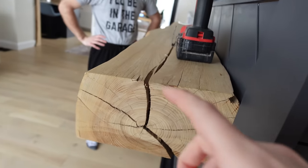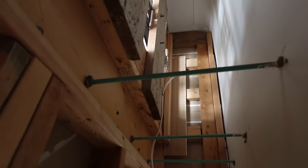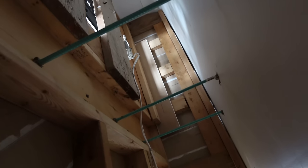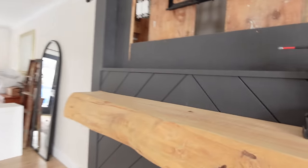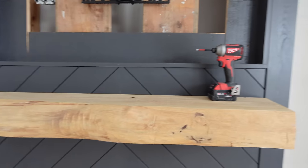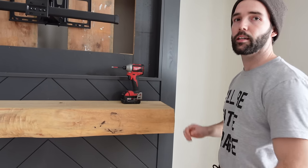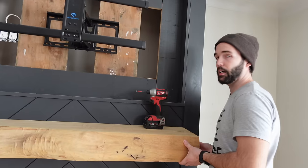You guys need to see the way that this very heavy mantle is attached on the inside. Andrew did this while I was at work one day — look at the rebar through the mantle into the wall, one, two, three, four of them. It weighs like a hundred-and-something pounds, and he did that all on his own. He drilled the holes through the plaster into the studs, aligned the same holes in the mantle, epoxied the rebar in, lifted it up, slid it in, squirted some epoxy into the studs, slid it tight, and they all lined up. That's why it weighs a hundred-something pounds — it hasn't budged.